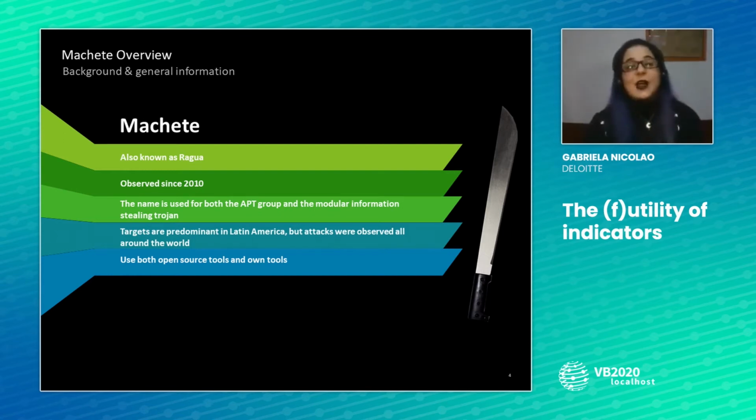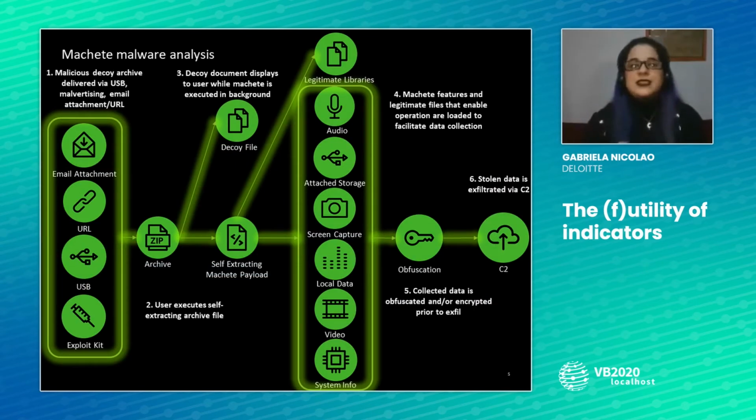The targets that I will show later are based on the files that I collected, meaning that there may be more targets mentioned by other security researchers based on their visibility, but I wanted to show my own findings instead of showing other people's amazing job. So, through the years, Machete has made some changes in the way the attacks were conducted, and we will see each of those changes, but in general, we can summarize the attacks into this attack chain.